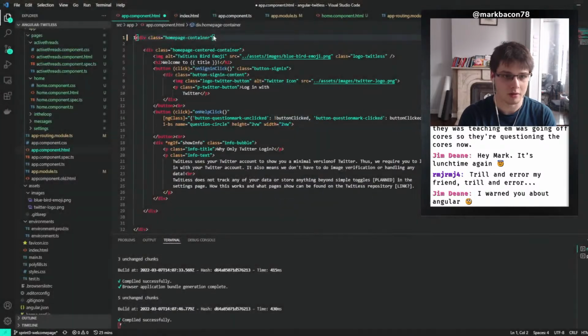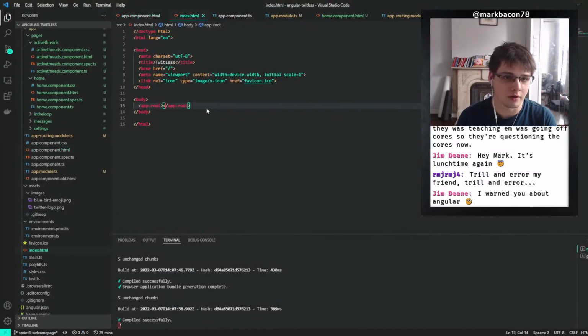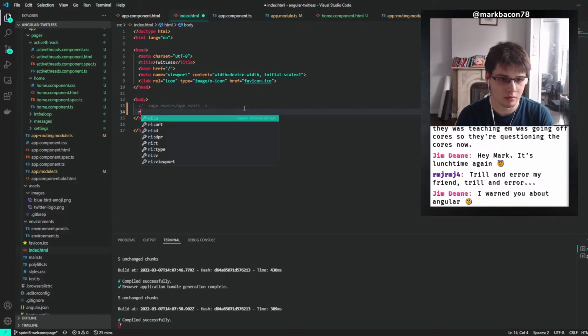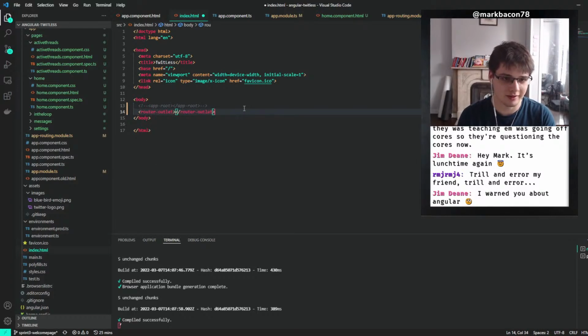So now we go back to the code. Instead of app root, which I technically do want, I think. We want router. However, I'm realizing that maybe, just maybe, we do want app root here.